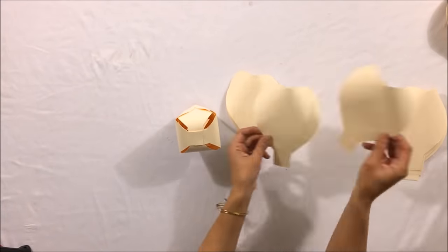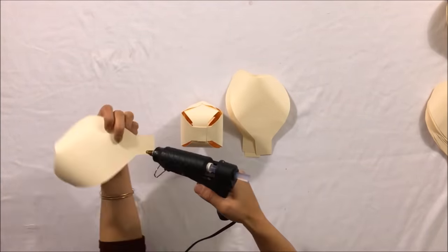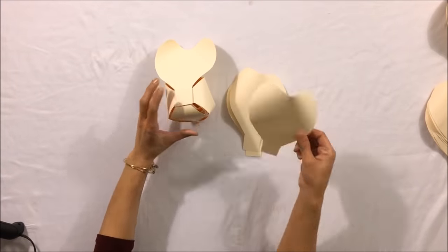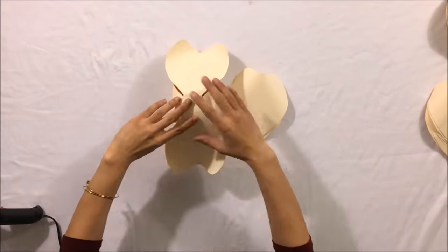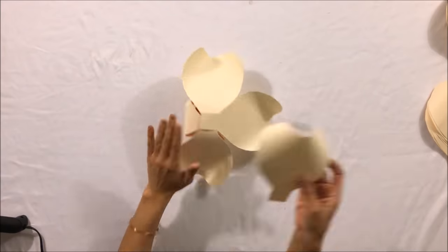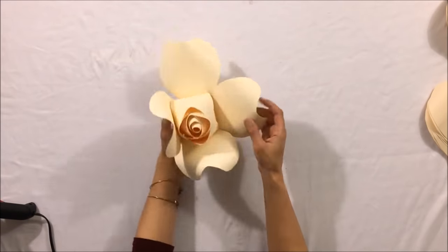So next you're going to turn the bud upside down and we're going to start gluing on the medium-sized petals. So now when you're adding the medium-sized petals, I always like to work evenly. If you're going to add one petal on one side, make sure you have another petal directly on the opposite side, just so that it gives you that symmetrical look. So when you're gluing the first four petals down, you're going to glue it so that the curves of the petal are facing towards you, so the petal is curving or curling away from the center of the bud.